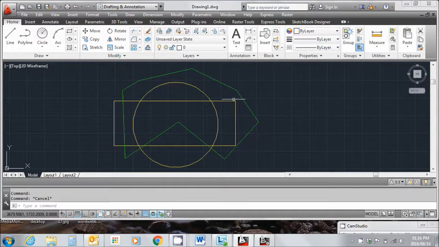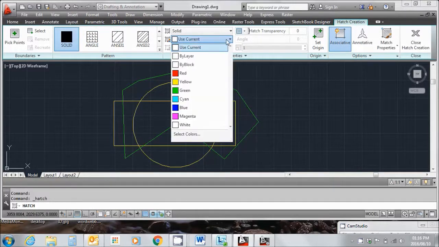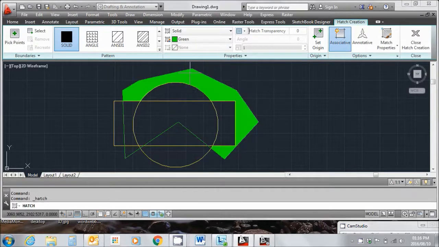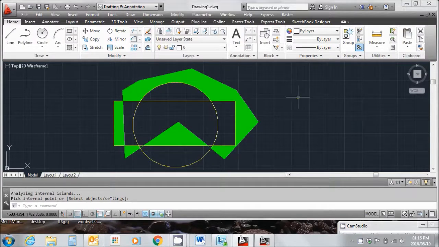So let me quickly use the hatch function, because maybe that's going to be useful as well. So just to remind ourselves how the hatch works. Hatch, I'm going to pick a point. So the pick point is default, as I mentioned to you. I'm going to go with solid, and I'm going to go with a color. Let's go with green. And I'm going to hatch that piece there. This is like old school paint, like the first thing you do, huh? Okay. There we go. So I've now created this image, and everything that I've drawn is on the same layer.